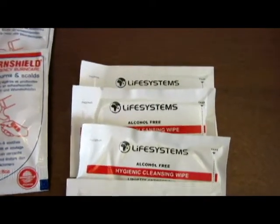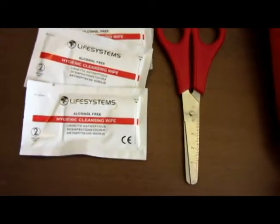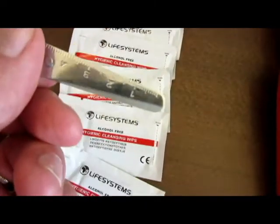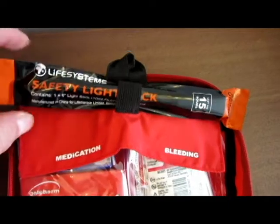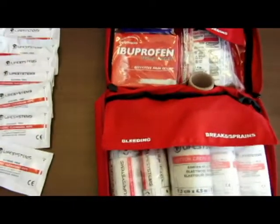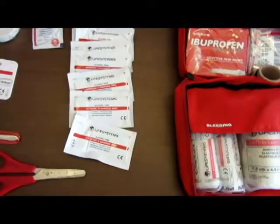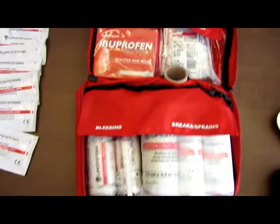And I've just done a video where I use one of those to help me get a fire going. And then finally, a pair of rounded nose scissors, so that you're not going to cut whatever you're treating. And then finally finished off with a chem light. Like I said, that's not bad for 20 quid, I don't think. So you get all that for just under 20 quid.